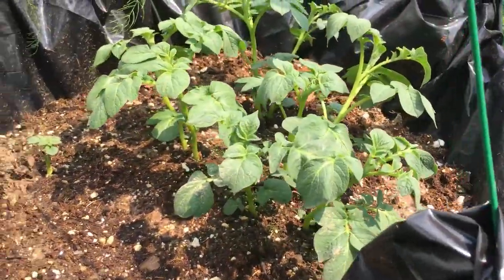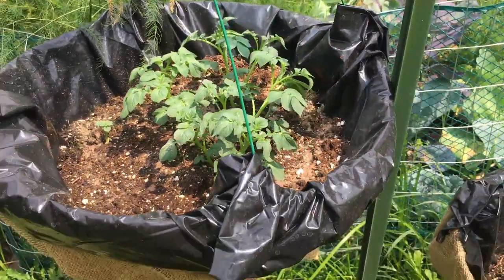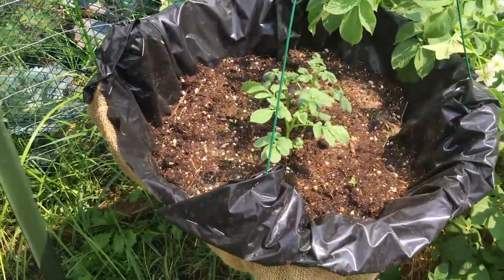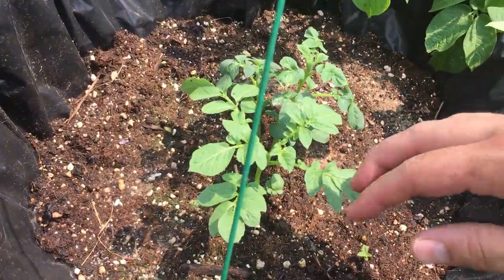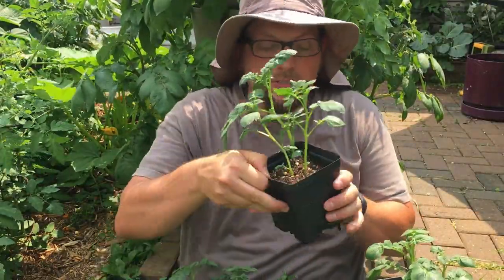What we've done is we've planted our first layer of potatoes and allowed them to sprout — they've sprouted to about five or six inches of growth. They're at a point where we could start adding soil in the next couple of days as they get taller. We also started some seed potatoes in these little pots at the exact same time as we planted those in our hanging baskets. That means these are ready to go into the hanging basket. We left enough space in the hanging basket for a second layer, just offset in location, and they're at very close to the same level of maturity.